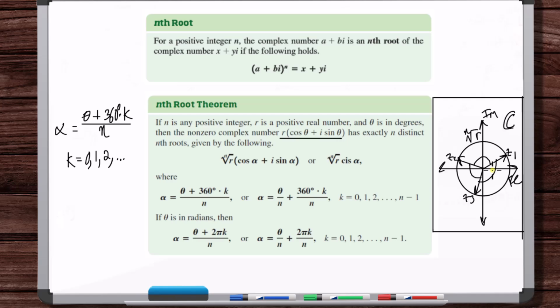If you had the 4th root, you're finding 4 roots spaced all around 360. Well, 360 divided by 4 is 90, so those 4 roots have angles spaced 90 degrees apart. So really, all you have to do is plug in 0 and get the first alpha, alpha 1. Then you automatically know the other spacings, since you know the number of roots and can divide 360 or 2 pi by that.